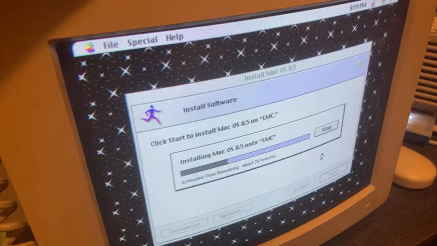OS installs take forever. Aren't you glad this isn't a floppy disk based installation?